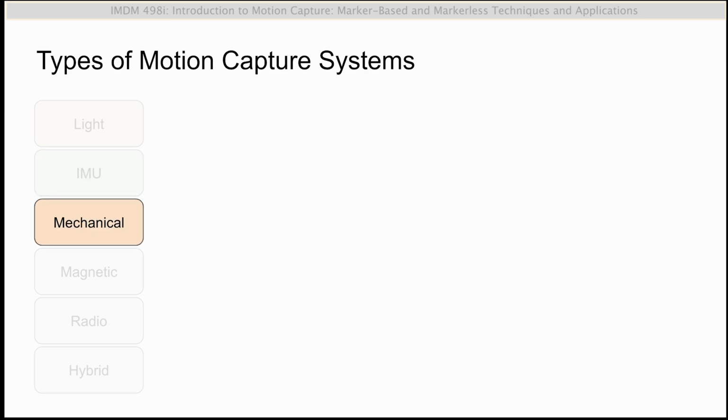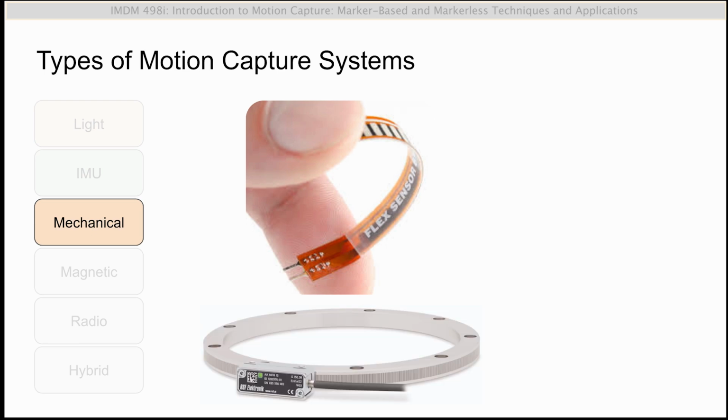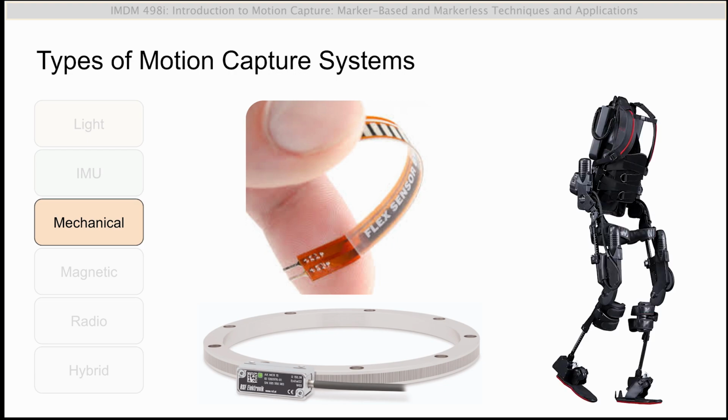Next, we have mechanical systems. Some sensors are flex sensors, which measure how much something is bent. Another one is an optical encoder, and this measures how much something has turned. So by applying this in a joint of, for example, an exoskeleton, you're able to measure what the pose of a person is. You can also use this in an actual powered exoskeleton, but you can imagine just embedding these kinds of sensors throughout our body to measure how someone is moving. For example, flex sensors are heavily used in gloves.